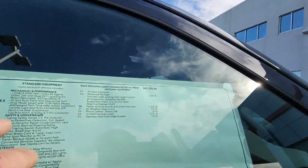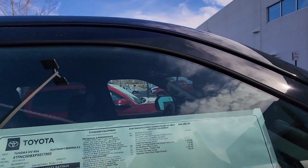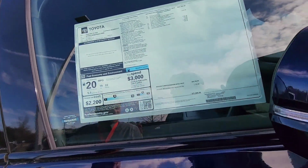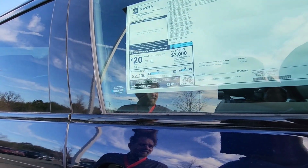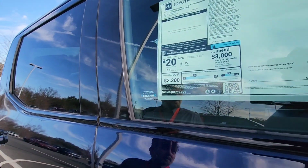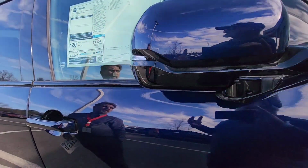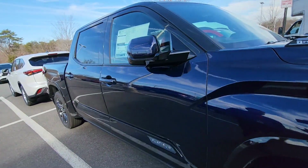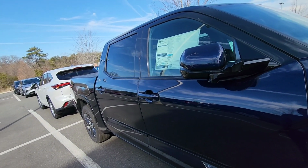Let's make sure we're talking the same language here. Okay, so there is 437, 583. That's huge. So right now, for you as a salesperson, this is the most high performance factory truck you can buy of any brand, unless you go to the Raptor R series. The bottom line is this V6 setup is the most powerful factory setup. But Raptor doesn't have the hybrid. Well, the Raptor R is the new one that's crazy money, the supercharged one. The regular V6 twin turbo Raptor.